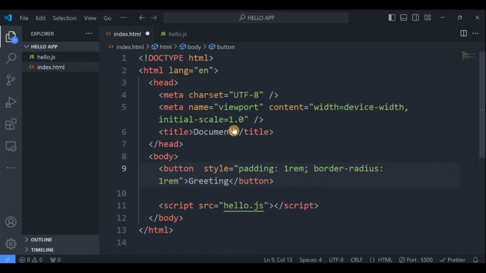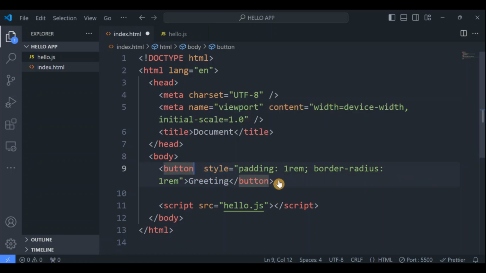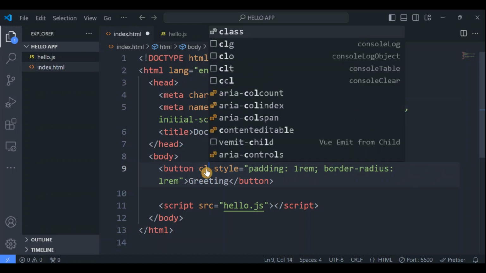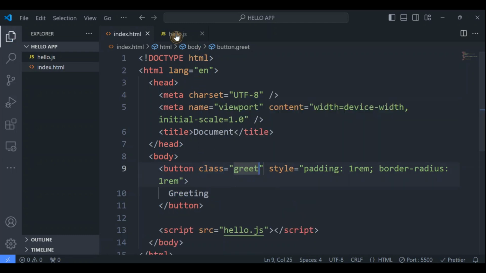But you also know that if you have learned JavaScript, to actually select an element from the DOM, you need to add a class or ID to grab the element. So let's use a class to grab this element. Let's just say class, and let's call this greet, and save this.